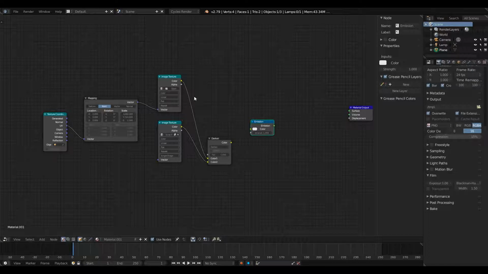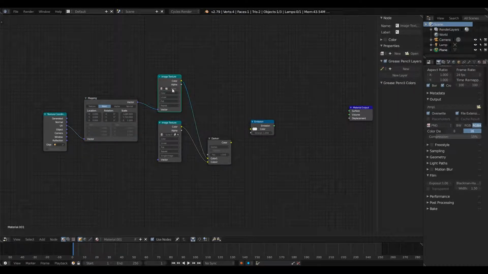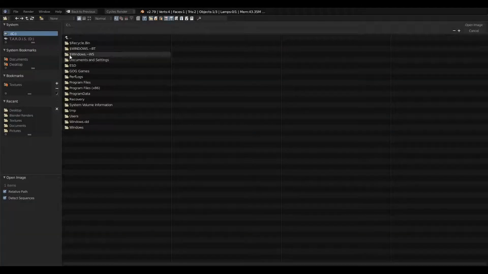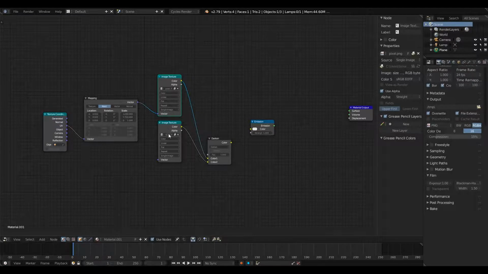Okay, so what's happening is we're going to take the UV value of whatever object we unwrap, which in this case is a plane on the other side. And we're going to take the mapping value, which is what's pretty much going to array and actually map to this image that we have. So we're using a resolution of 1280 by 720. And this image at the top is going to be our pixel. So if you go to Open, Desktop, where we saved it to, and Pixel. There we go, we uploaded our pixel. And we have our screenshot.